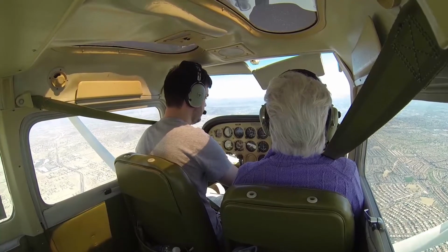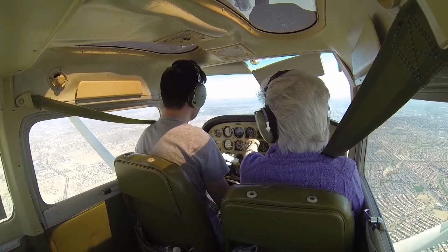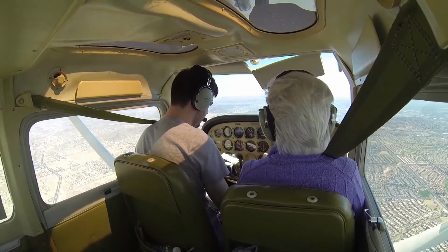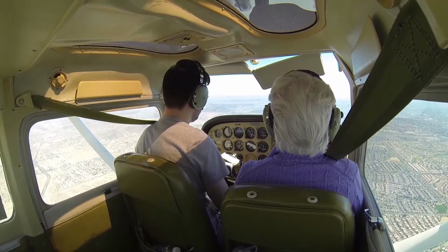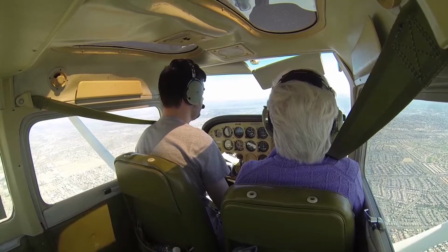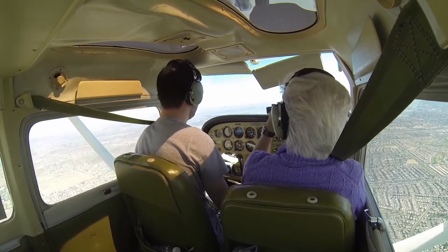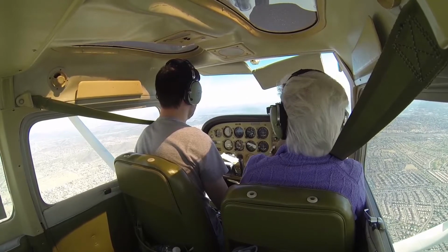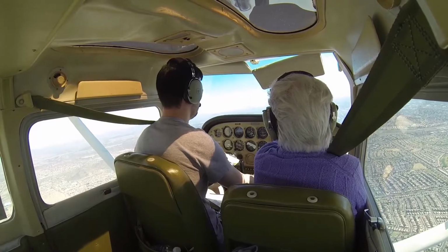Cessna 73626, Deer Valley Tower, stay position from Deer Valley. 9 to the west. We are about 9 to the west, 626 at 4,000. Cessna 626, roger, left traffic, runway 25 left, report 3 miles southwest. Report 3 miles southwest, 626. So we got to go back around now for the 25 left. 1 mile outside gig. So what we're going to use now is the 101 for our downwind.